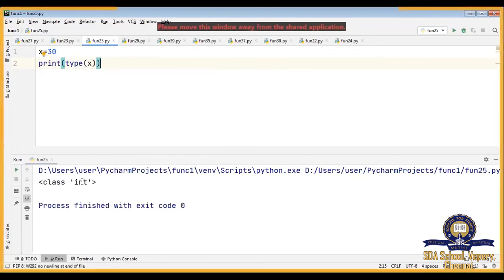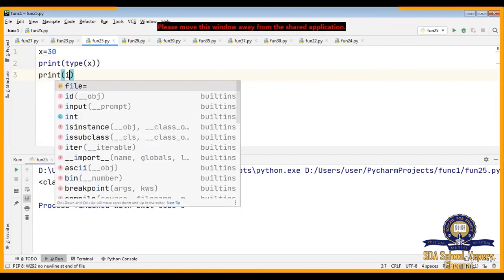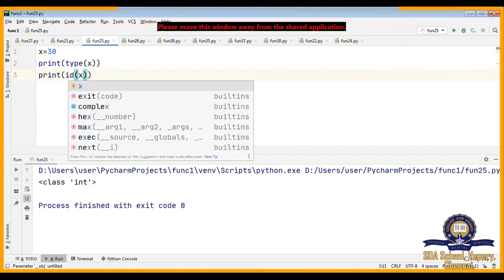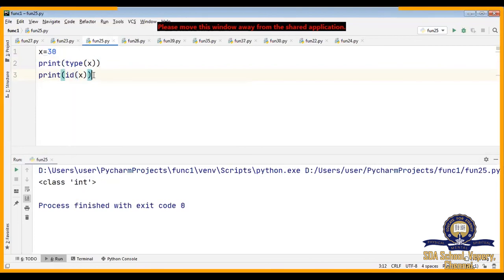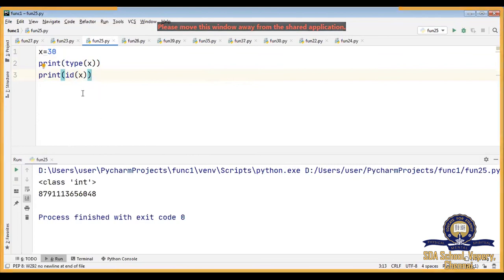X is of type integer, right? Then print id of X. It is going to print the memory address of X. This is the memory address of X.